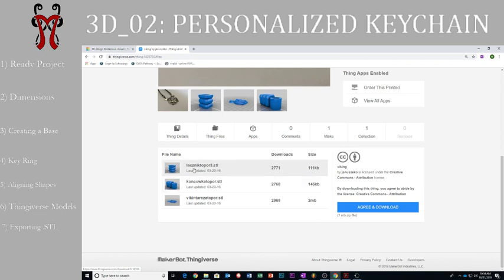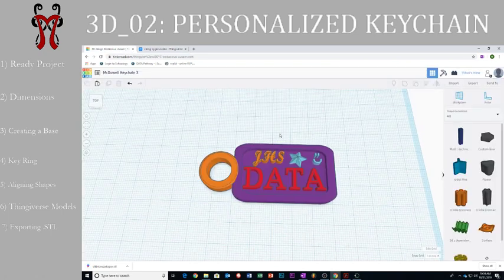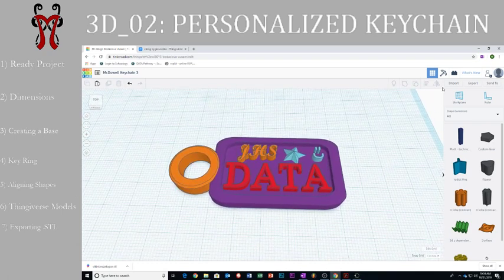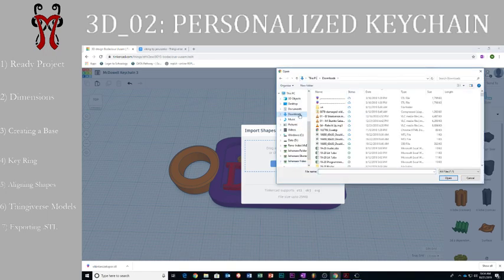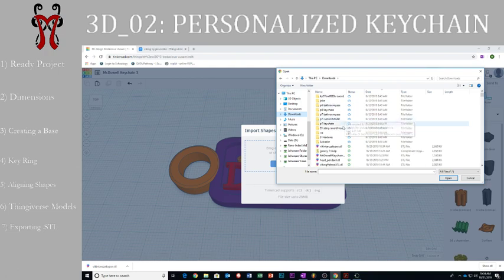It looks like these two are just some little pieces that attach to the sides of this as a necklace, but this one down here looks like it has the actual Viking on it. So I'm going to click on that. And you're going to see it downloads that file as an STL. Now what we're going to do is we're going to go back into TinkerCAD, and I'm going to click up here in the top right where it says import, and I'm going to import a 3D file. When it says choose a file, I'm going to click on that button, and I'm going to go to my downloads folder, and I'm going to select the STL that I just downloaded, which is this one right here.